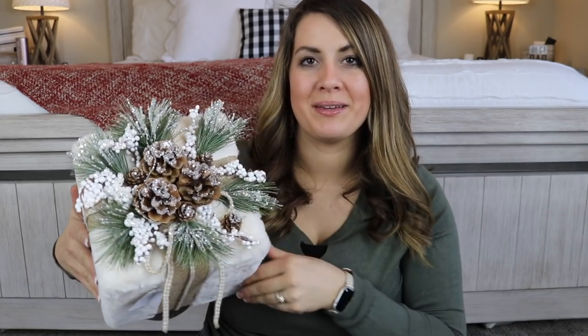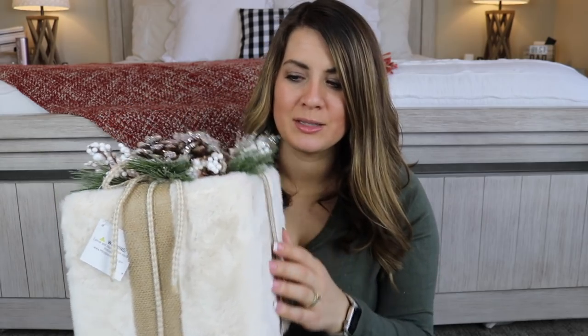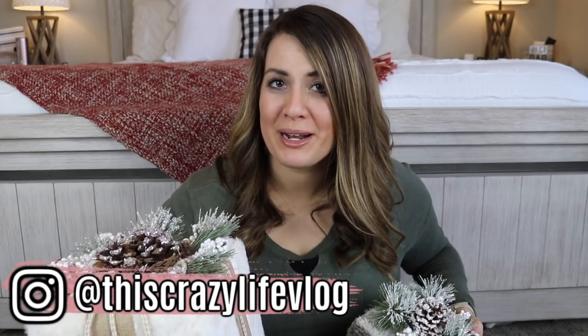The next thing I got is this adorable little present from Hobby Lobby. It has fur on the outside and fits my theme. I also got a smaller one that kind of matches in a different color. These will end up going underneath my tree, because with three young boys, if I put real presents under the tree all December they would tear into them. So I want some decorative presents under the tree so it's not bare the entire month.